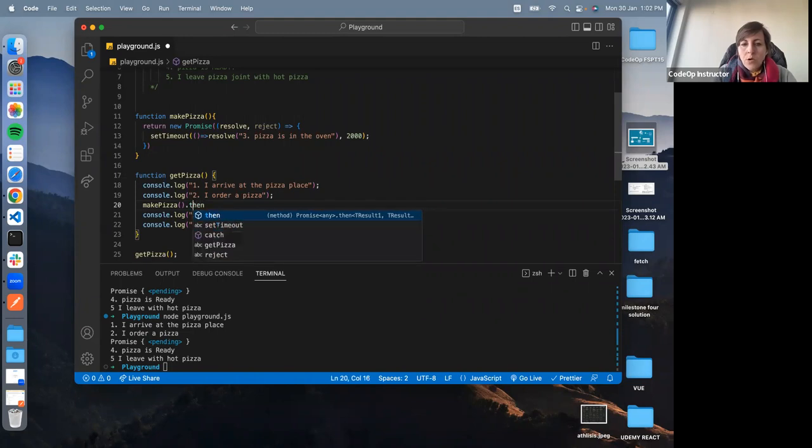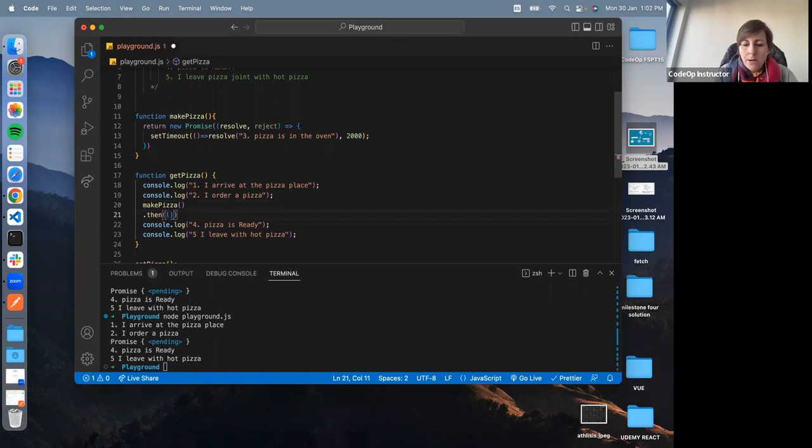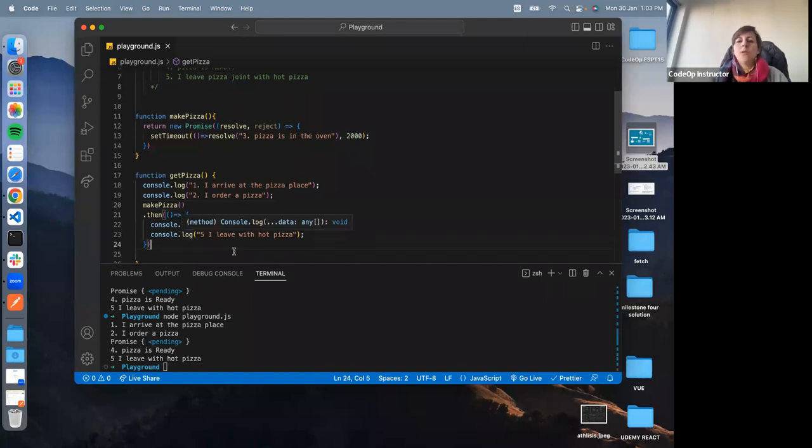So this is a promise, which means I can say when this thing finishes, then do something, have a callback function, and put this code inside my callback function. That means these last two steps will not happen until this step has resolved, so that I'm sure I don't skip to parts of the code before this part that is taking more time resolves. So I will wait and then see these 4 and 5 when this make pizza resolves.